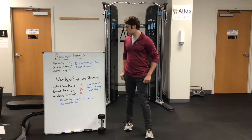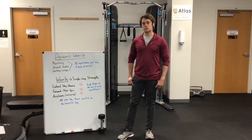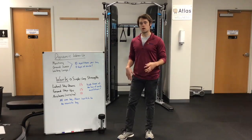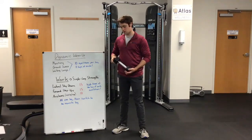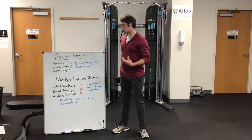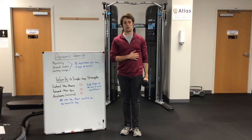So working on some higher difficulty muscle activation, getting deeper into our ranges and preparing our body for some hard work. For places where you can implement a little bit of external weight, we generally don't add too much resistance to our dynamic warm-ups unless they are more weightlifting oriented. But for the marching exercise, if you have a weight at your disposal, I have a 10-pound dumbbell right here, we can create some difficulty by adding an overhead or side hold dumbbell.